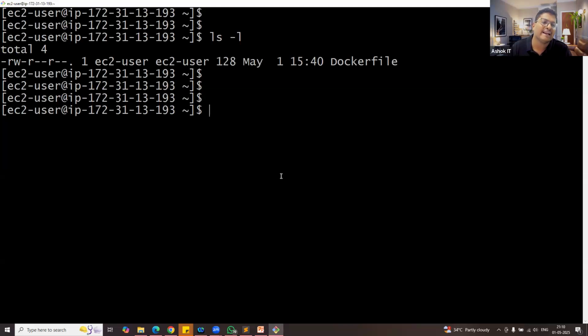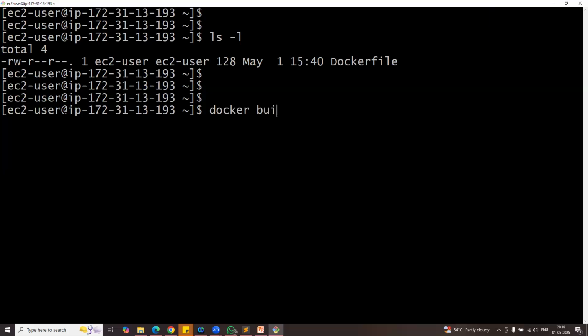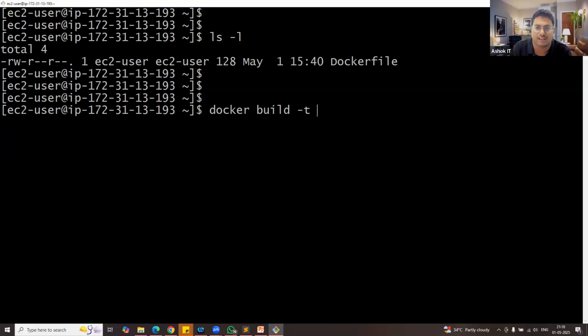How to create a Docker image by using a Dockerfile? By using the command docker build -t, then the tag name. What is the name you want to give for your image? I'm going to give it the name ashokit-image1. You can give any name for the image.